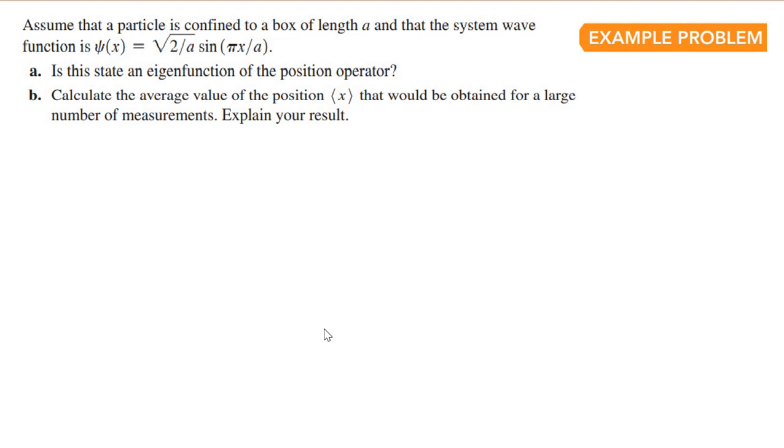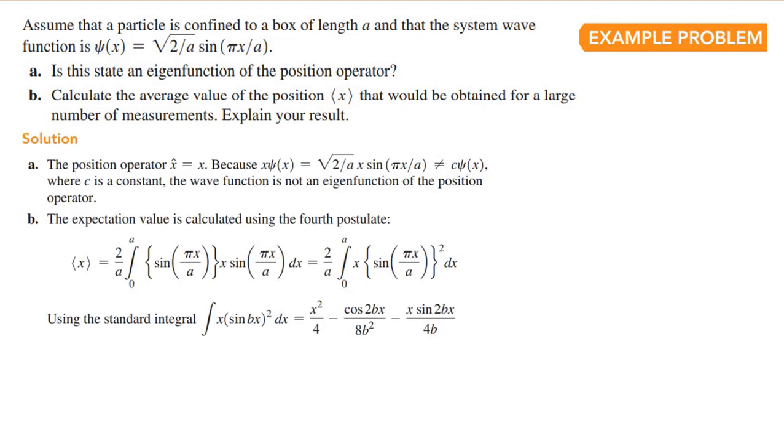Okay, here is another problem, but this time with the position operator. The earlier one was on momentum and this is now position. So again the question is, the function is given and is it an eigenfunction of the position operator? The answer is no. The solution is given, and if it is not, then how can we proceed? We can take the average by the same postulate 4 prescription, that means function, operator x, then the function again, and then take that integration from 0 to a.